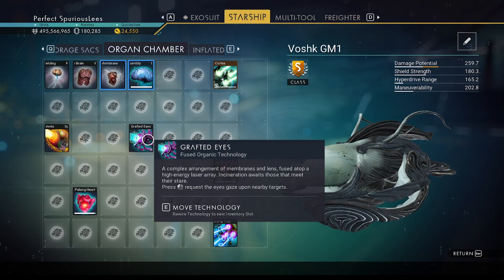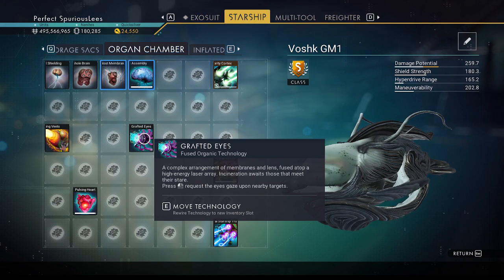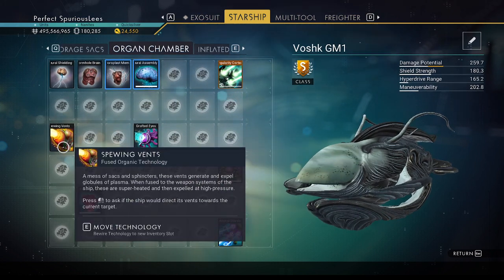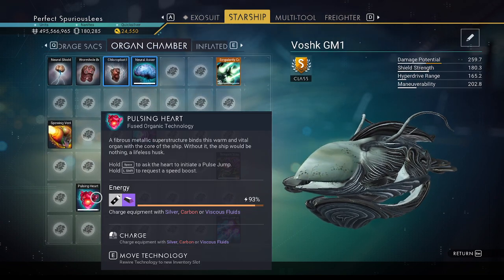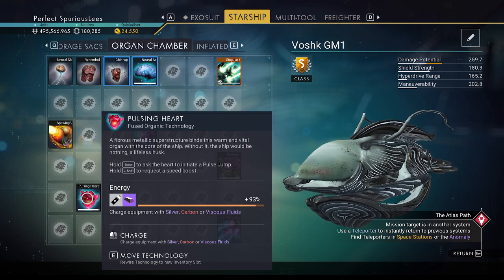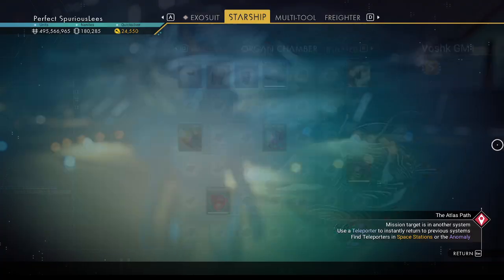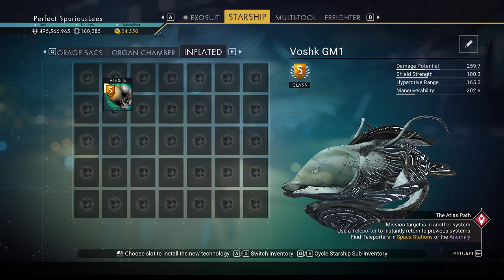Grafted eyes. This is our phase beam weapon, okay, and this must be our spewing vents. Yes, the other kind of pulse spitter weapon. Pulsing heart will be, oh, pulsing for pulse thrusters, okay. Initiate a pulse jump. Okay, that makes sense. All right, let's go back to our suit and see what we got for what. Spewing vents.